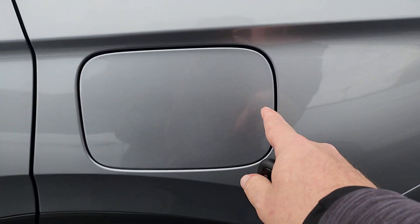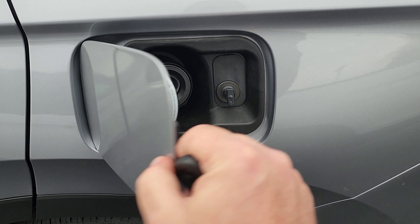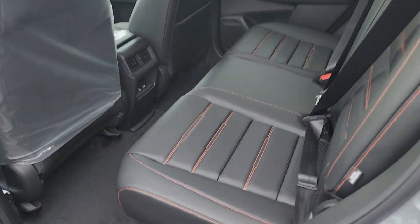You do have a capless fuel door, so long as the doors are unlocked — because the gas door is linked with the other doors. If the doors are locked, so will this be. It is capless, so it'll save you about three seconds off your life, but it's a very convenient three seconds.